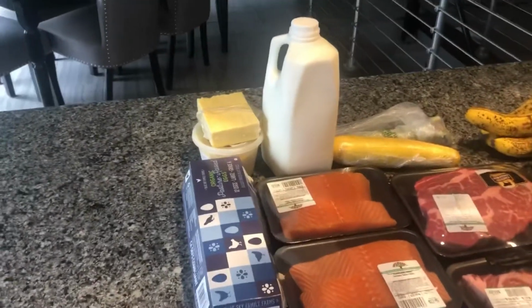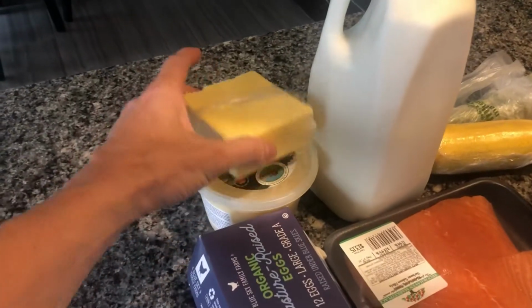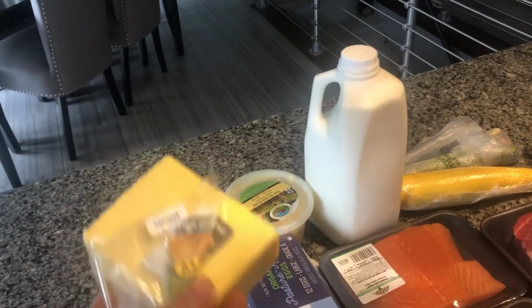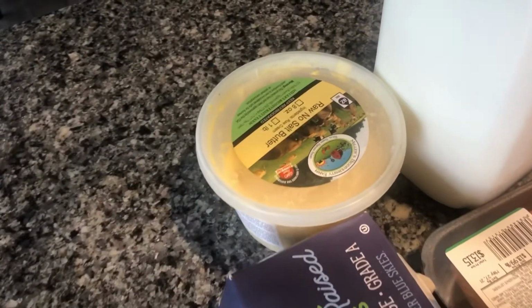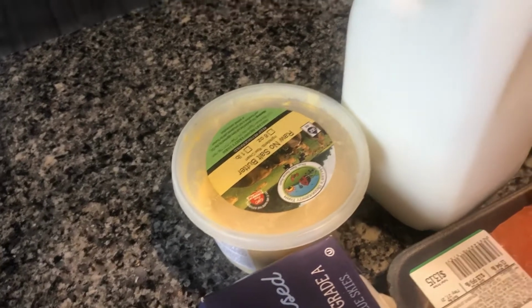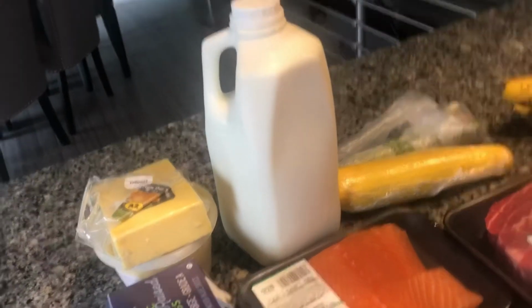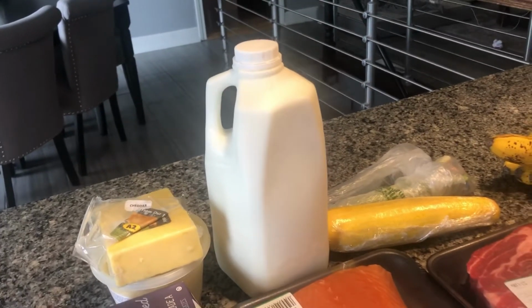And then back there, this actually did not come from the grocery store. This is just in the fridge. I ordered this through a local herd share program. So I have this raw cheddar cheese, this raw cow butter from Miller's Bio Farm, and then this goat milk. I have some cow milk as well, frozen in the fridge.